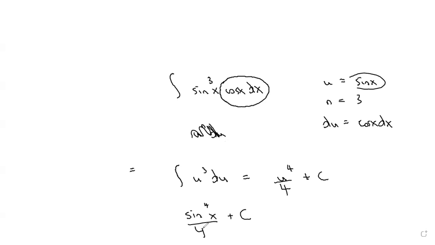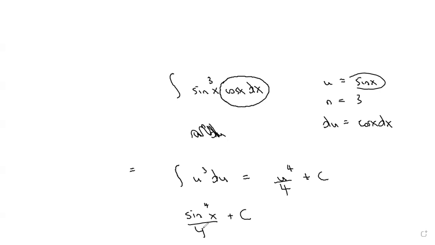So in the process of integrating, the cos x dx part kind of just folds in on itself and disappears and doesn't appear in your answer. So that's okay. It's a correct answer. So sine to the 4x over 4 plus c is perfect.